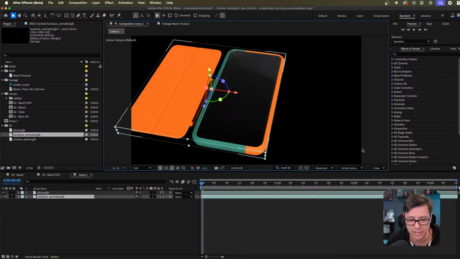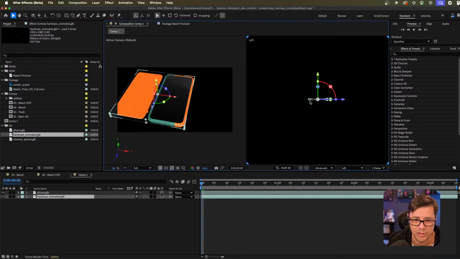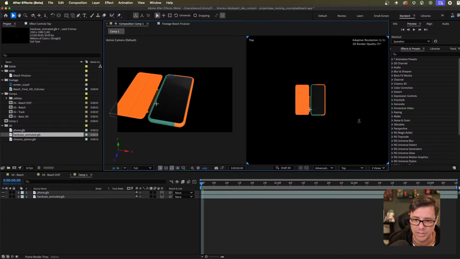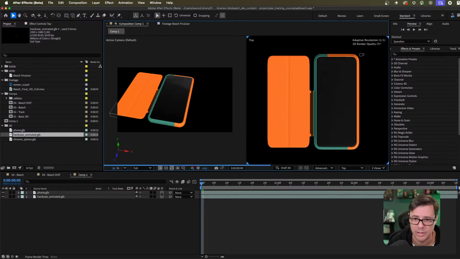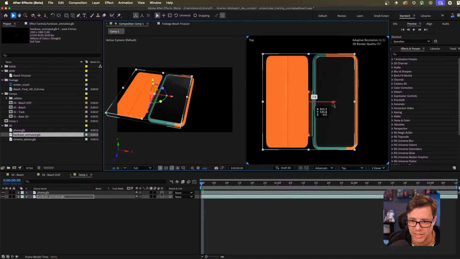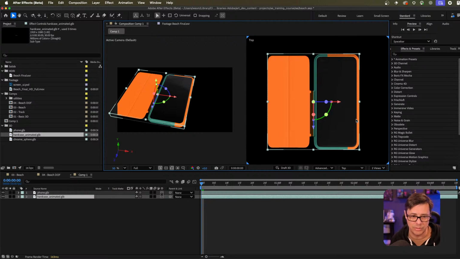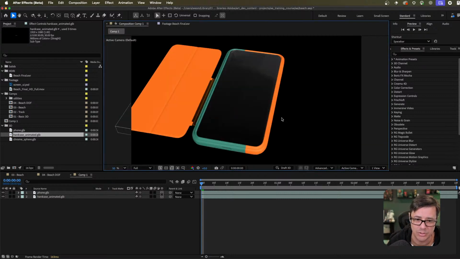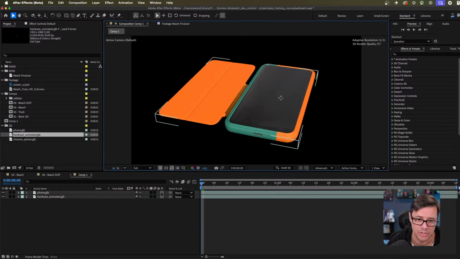And when I was first setting this up, one of the things that I did was jump over here to my second layer, and we are going to set this mode to my top view. This becomes super handy because you can use these multiple views to line up your 3D objects and make sure that they're all set where they want to be in positional space. So really good to work with that. All right, let's jump back to our single view, and now we have our two objects.